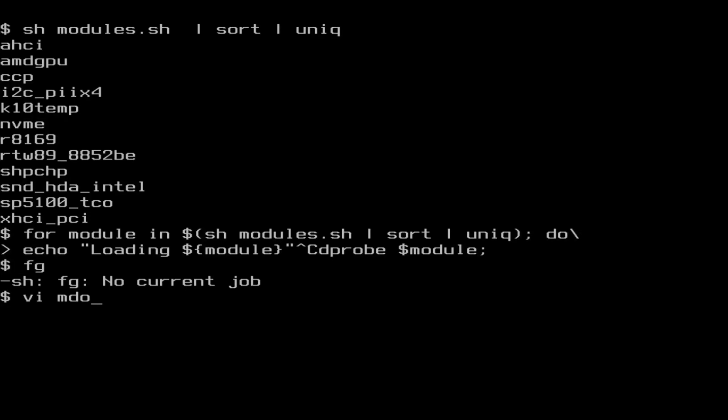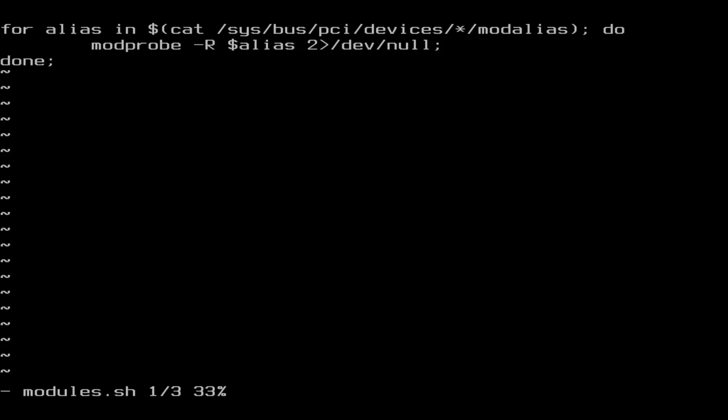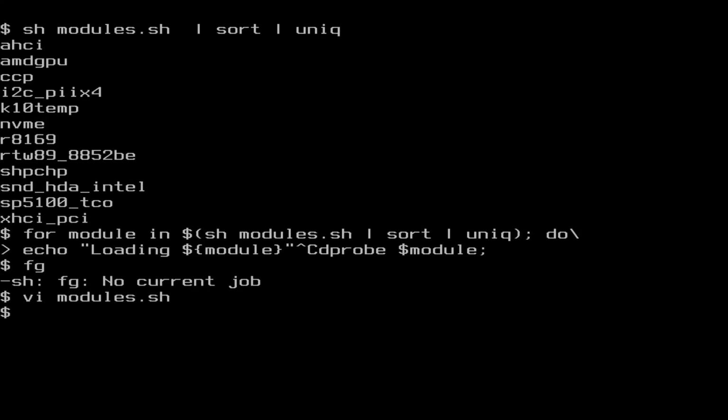Vim modules.sh. Okay, we got all the modules. We need to add it in somewhere. Okay, we'll do it this way only.